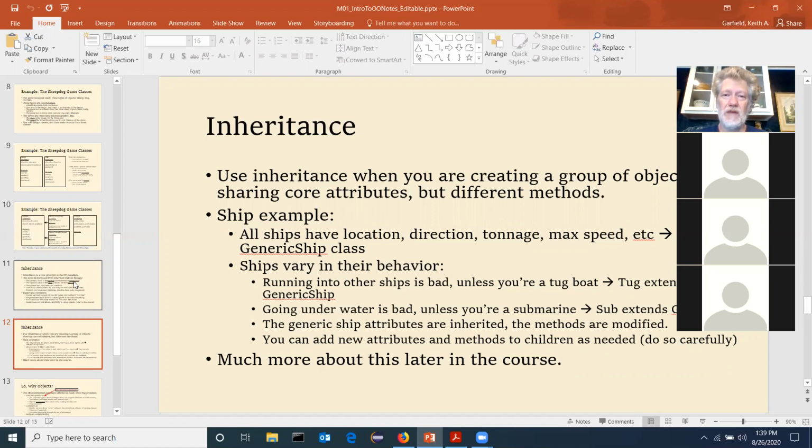Maybe we could program them that way. And all these ships share a lot of attributes. They all have tonnage and speed and turn radius and fuel levels and other things. And they have the same kinds of behaviors, but they differ in their behaviors. So maybe we can take advantage of that. And so they ended up actually creating a brand new language and a brand new paradigm as part of that project.